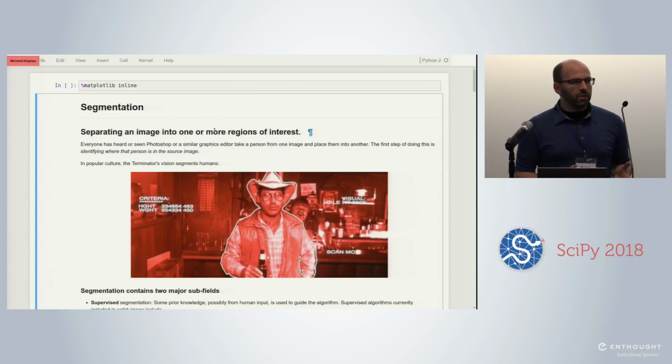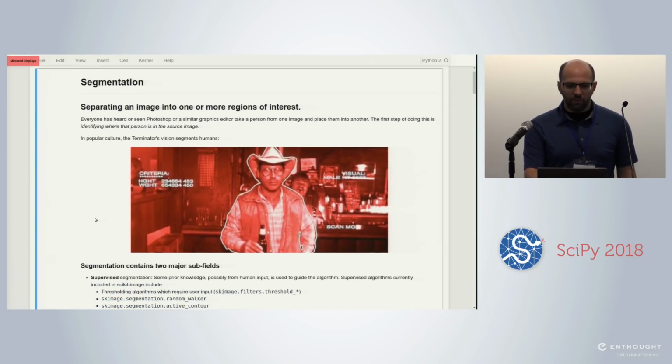So you've seen this in popular culture. The example on your screen is a screenshot from Terminator Vision in one of the early Terminator films. The way that this gentleman in the cowboy hat, very Texan, is outlined is essentially a segmentation. The Terminator Vision, or the 3DFX guys behind the movie, drew or calculated this outline around that individual, and they could have taken this individual out and maybe put him in a different frame. That's something that we often refer to as photoshopping, colloquially, with proprietary software, which you of course can do with GIMP and other things.